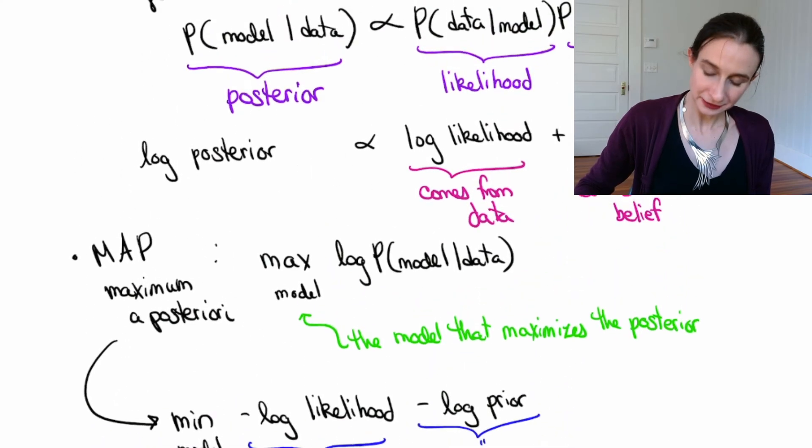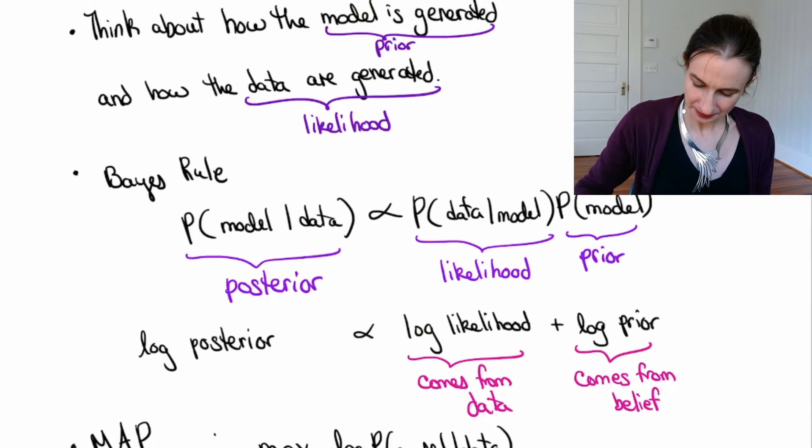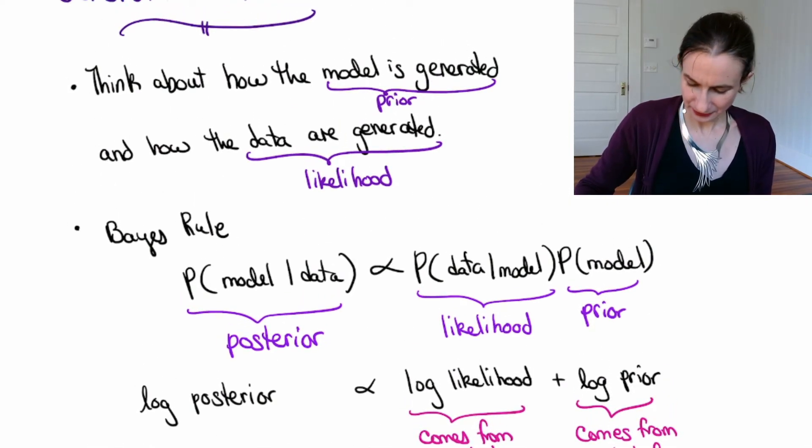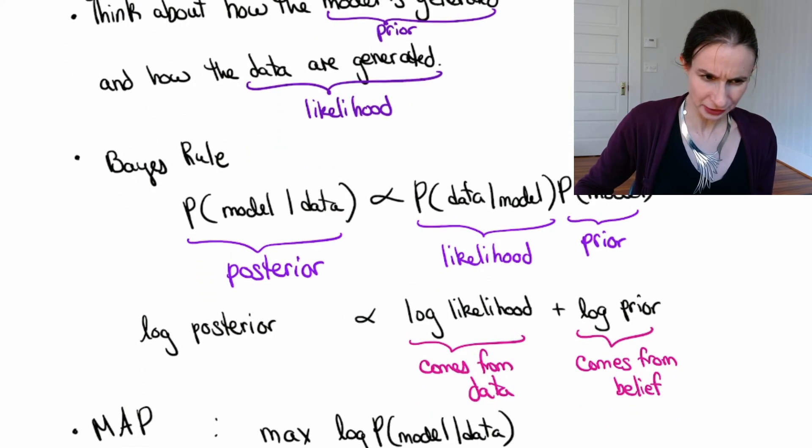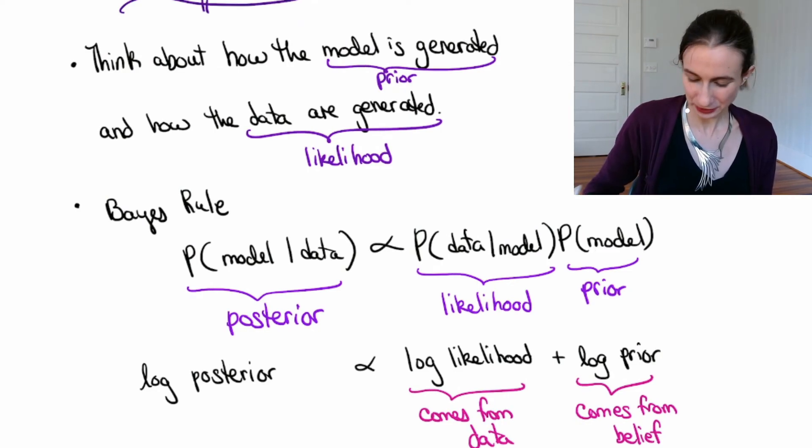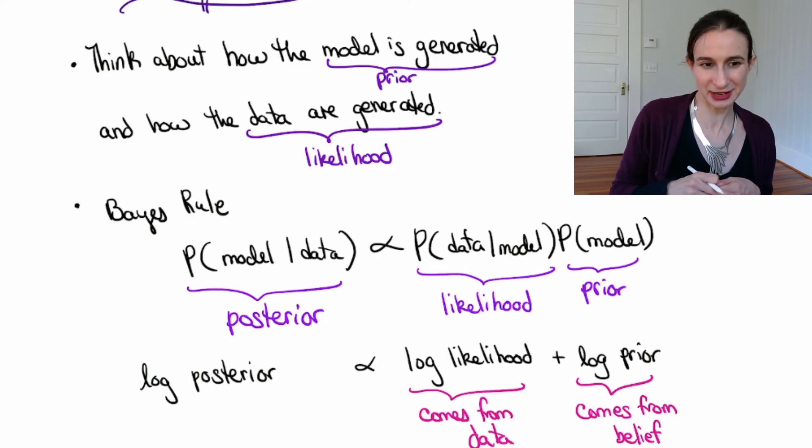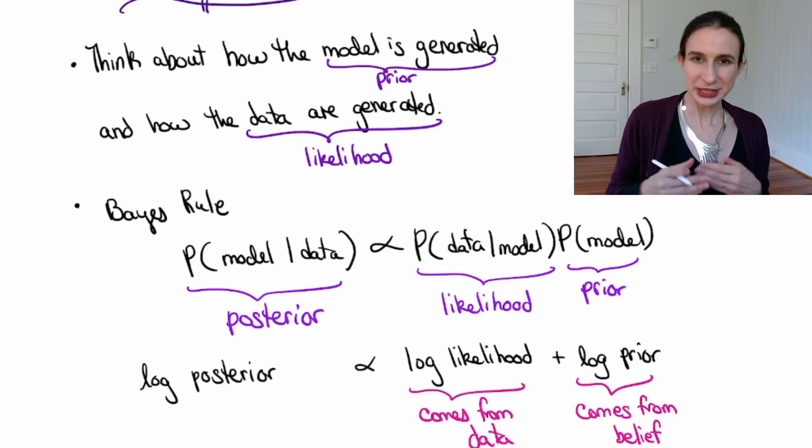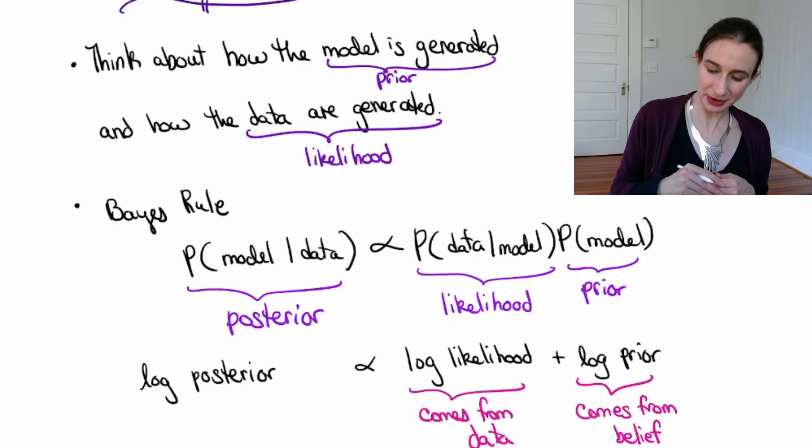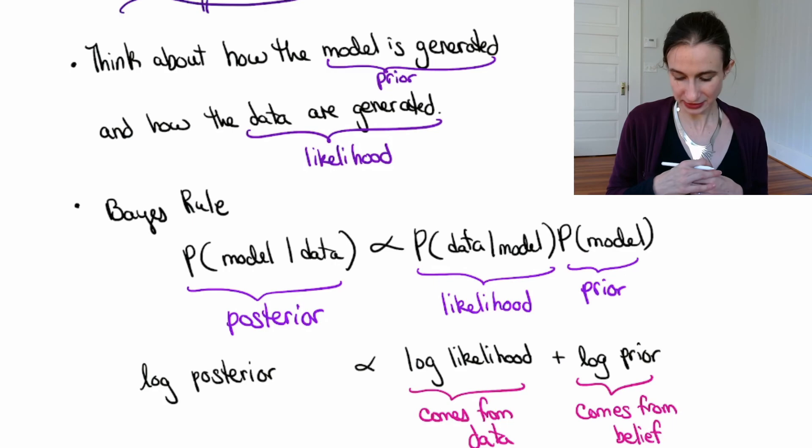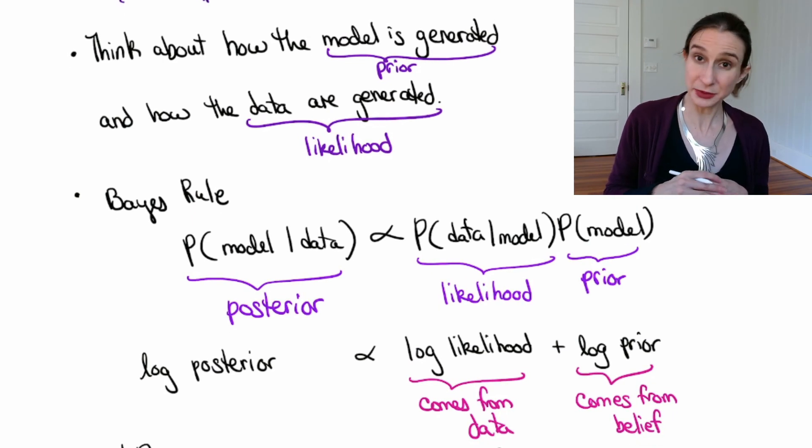Now, you might be wondering if you actually need to believe that your model comes from this prior when we're doing this. Well, I don't see why you do. Because in regularization, we usually don't believe that the ground truth actually has a low L2 norm or something like that. We're just using that log prior for convenience and trying to keep our model class simple. There's nothing wrong with us thinking the same way, even if we're using the tools of Bayesian analysis. So I don't want you to feel like you have to believe that the model was actually generated this way. Instead, we can simply use the tools as we want to in order to benefit from them. For instance, what are called conjugate priors, like if the likelihood and the prior are both Gaussian, then the posterior is also Gaussian. So that's actually quite helpful, just in terms of computation sometimes. But in any case, I want you to understand that in order to use these tools, you don't have to believe.